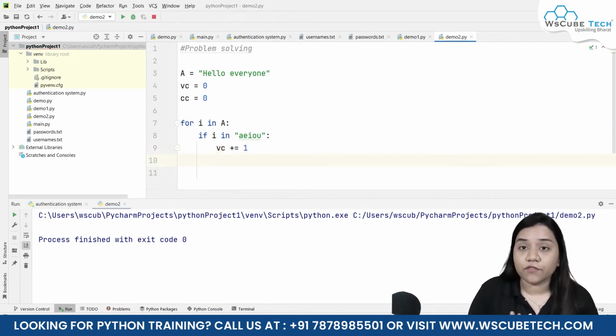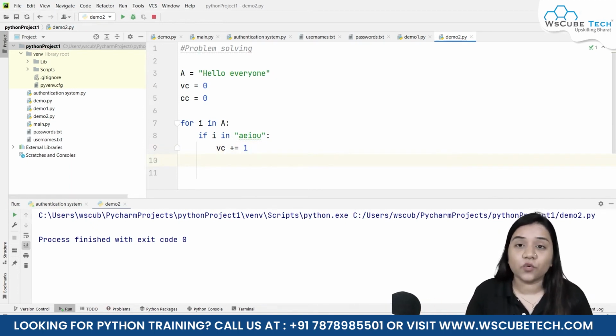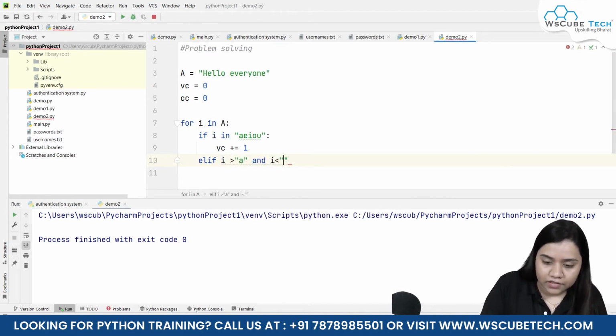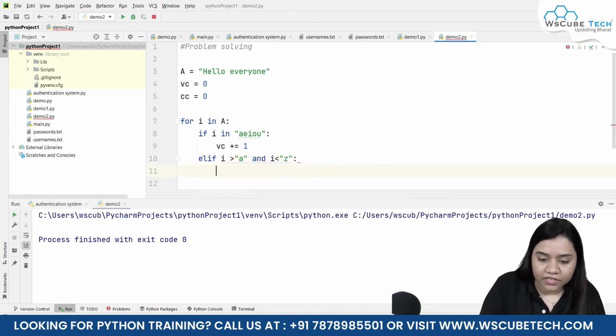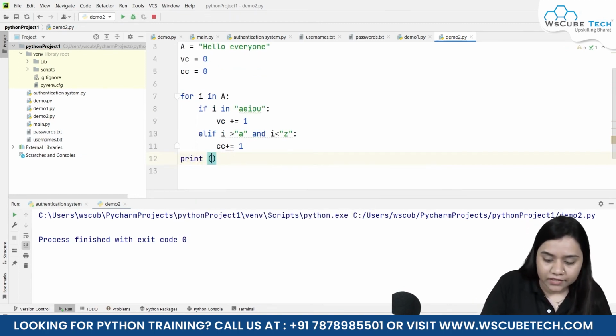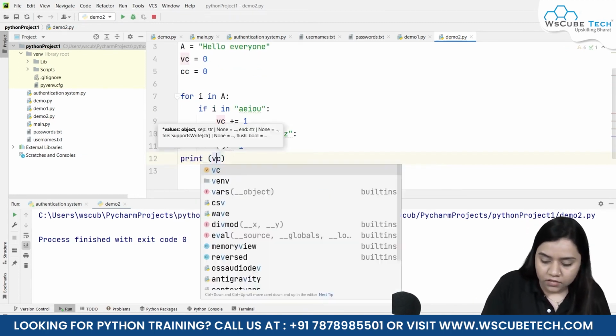Over here, if we write else, then it will also count the spaces, which we don't want to count. So we will give another condition over here, that if I is greater than A and I is smaller than Z, in that condition we will increase the CC count, that is CC plus equal to 1. Now in the end, we will be printing both of them, print VC.